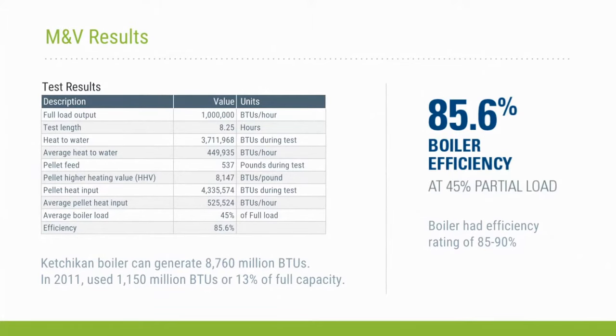So I went to the site and set up a system where we would test it for a day. We tested, in essence, the temperature changes coming in and out of the boiler system and the water flow. We also looked at the amount of pellets that had been fed during that period of time. And then we also sent a sample of the pellets out to a laboratory to find out exactly what their heating value was. So once you have the amount of pellets in and their heating value, that's the heat input to the system. Since we measured the flow of the water and the difference in temperatures, we knew the heat output of the system. So the heat output divided by the heat input gives you the efficiency of the boiler system.